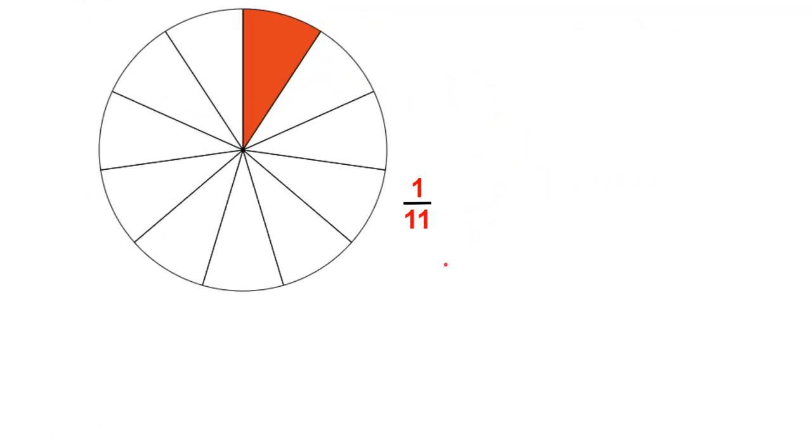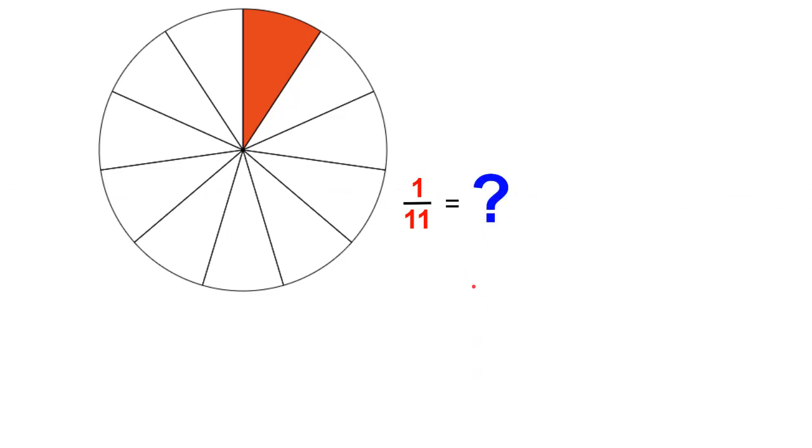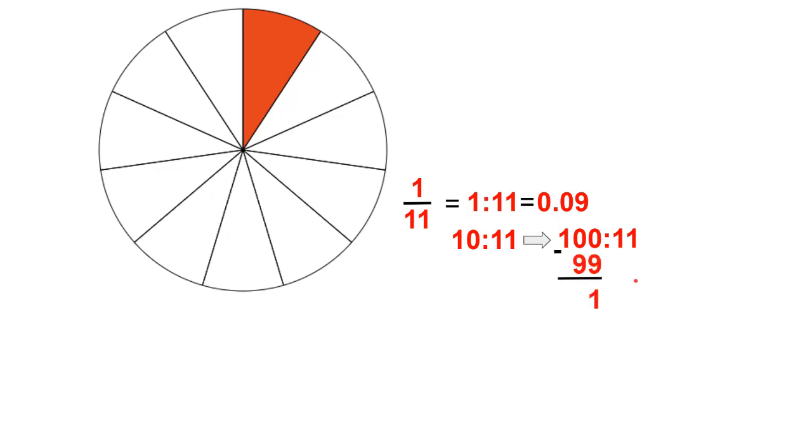1 over 11, what do we do with this? Yeah, we'll skip this one as well. We know that they cannot be divided by 11. So we use long division, 0 point something. 10 still cannot be divided by 11, so we add another 0 here. And we change this to 100. Which can be divided by 11, not evenly, but it can be divided with a remainder, which is 9. 9 times 11 is 99, and we get a 1. We get a 0, still not good enough, so we write 0 here, and we add another 0. 100 divided by 11 is 9, and we have a repeating pattern again, and this one goes forever.